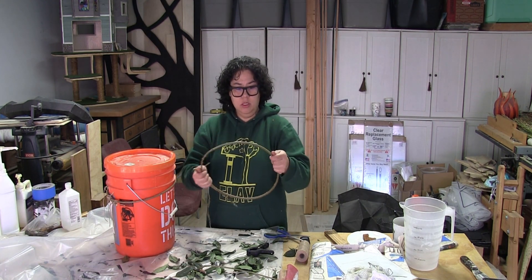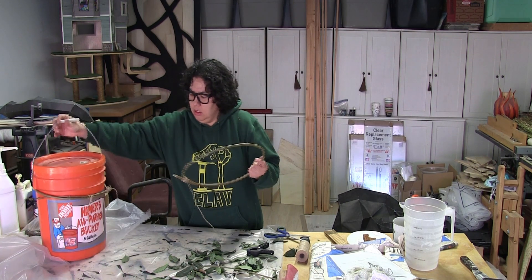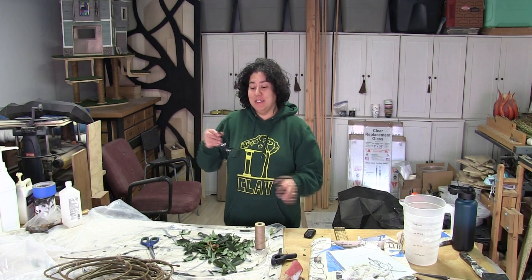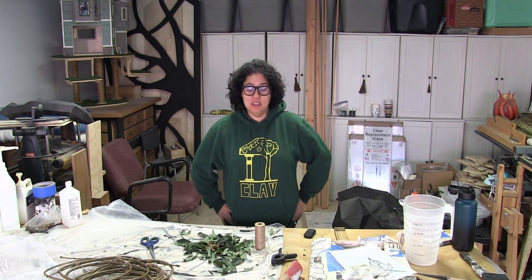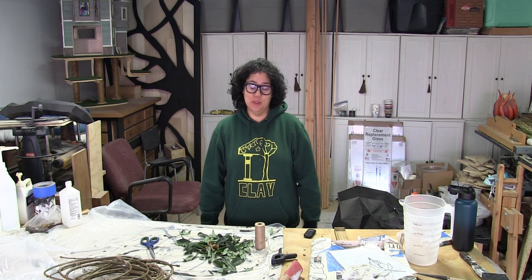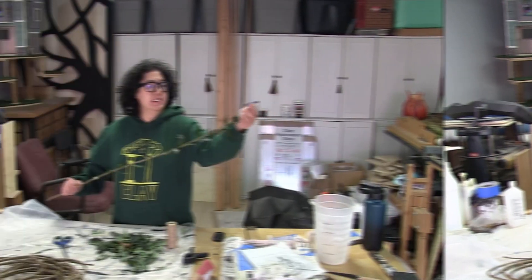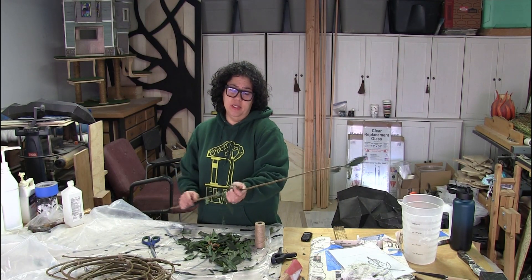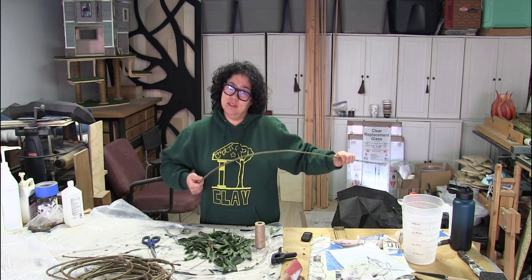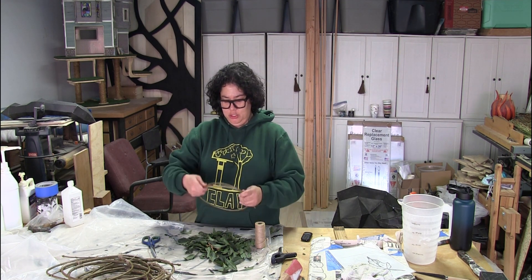If I can just get them somewhat round, that'll do me. I've got four or five left and I'm just realizing life would have been a hell of a lot easier if I'd just zip-tied them rather than tying a bunch of knots. I'm using natural jute — it is what it is. These glasses do not allow me to see foresight before the hindsight, because now I'm in the hindsight — should have just zip-tied. I blame it on the head congestion.